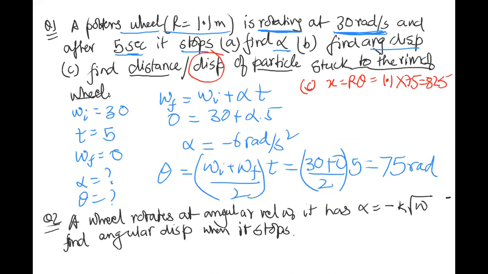Actually, it is not very difficult. Supposing this is the initial location of the particle, then where is the final location of the particle? Well, we know that the particle has moved 75 radians. We will find an approximate answer. So first, how much is 75 divided by 2 pi?